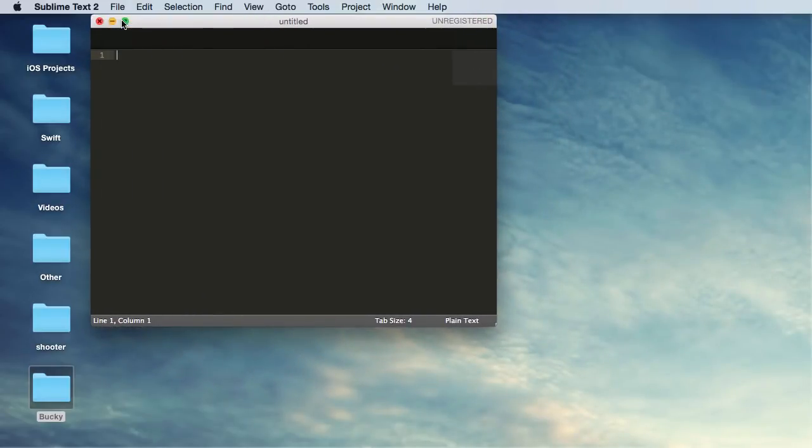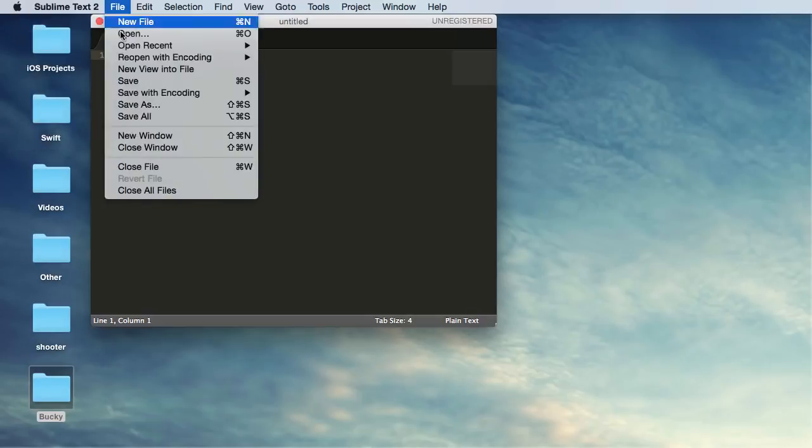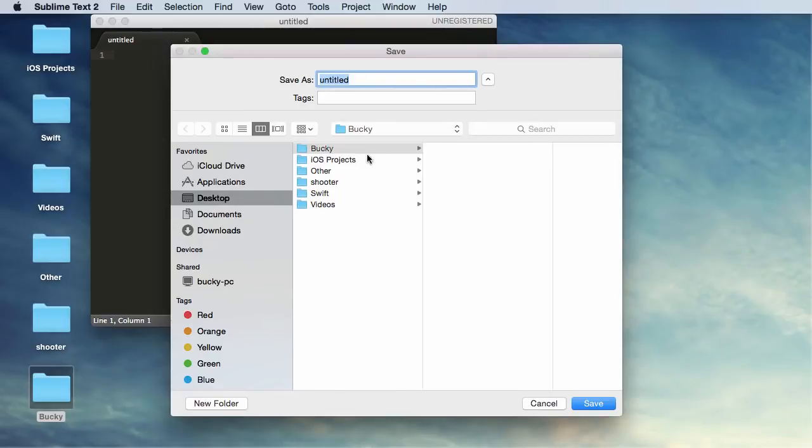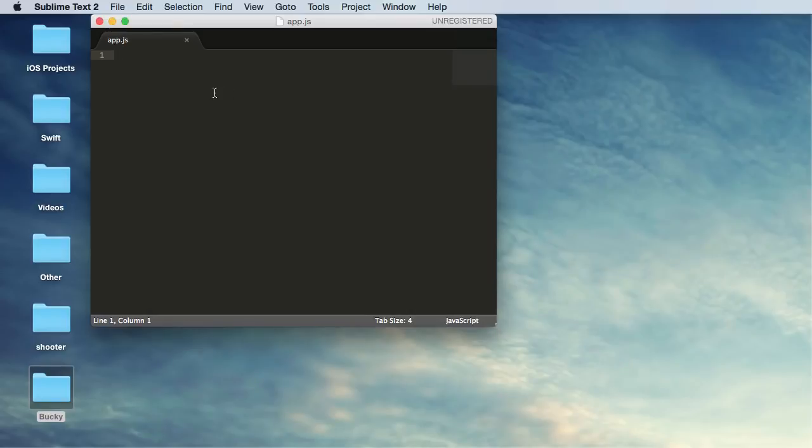So the first thing I want to do is make a new file. And let me save this, I'm going to store it right on my desktop. I have a directory called Bucky. Make sure that you save a file called app.js. And just like before, this is our main JavaScript file or Node.js file. It's going to look to first whenever it's running our Node.js applications. So again, like I said, our main file. Save it. Now, just to test everything real quick, I'm going to put console log, and I'll just write like bacon. I think I said tuna before.